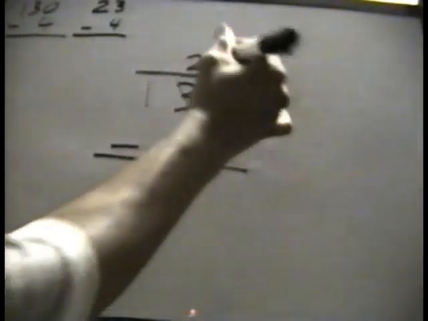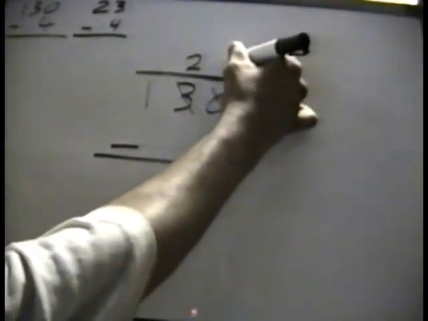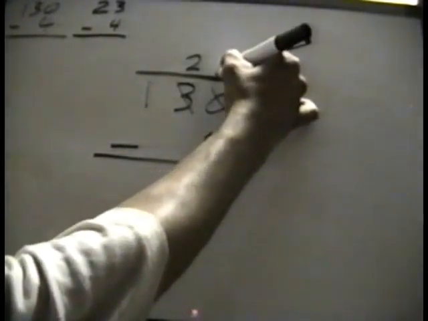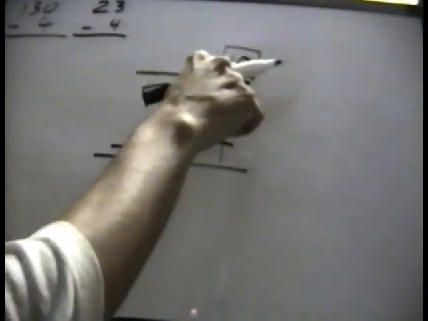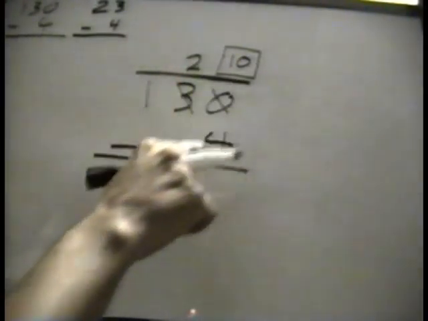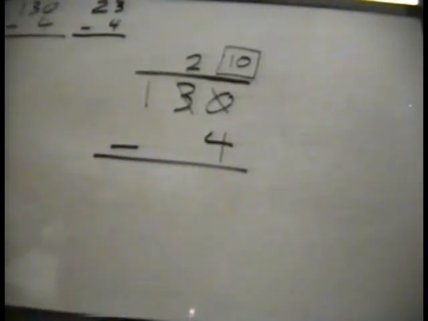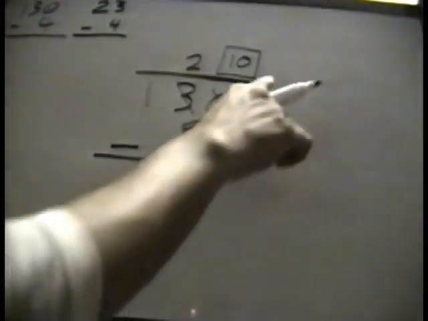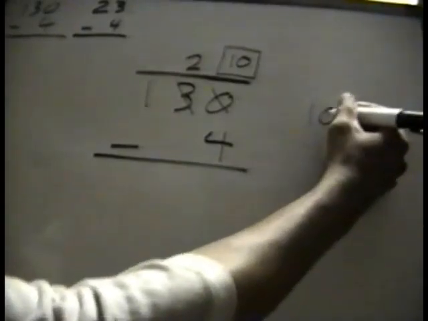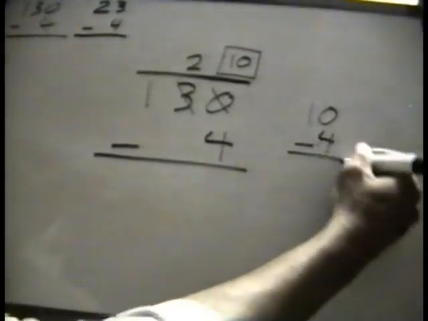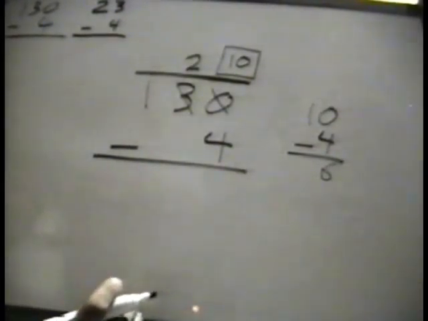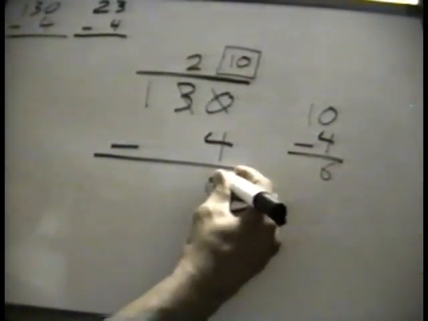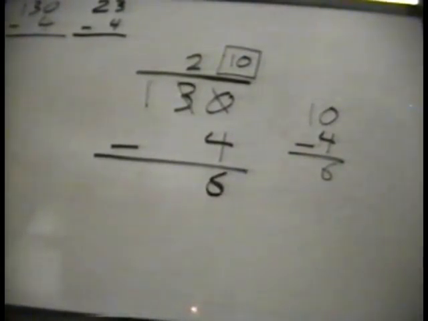2 is a number that's 1 less than 3, because that 1 is going to be placed in front of the 0 here at 10. So here we have 10 minus 4. So there we have 10 minus 4, instead of 0 minus 4. 10 minus 4 equals 6. Okay, so here we got our 6.